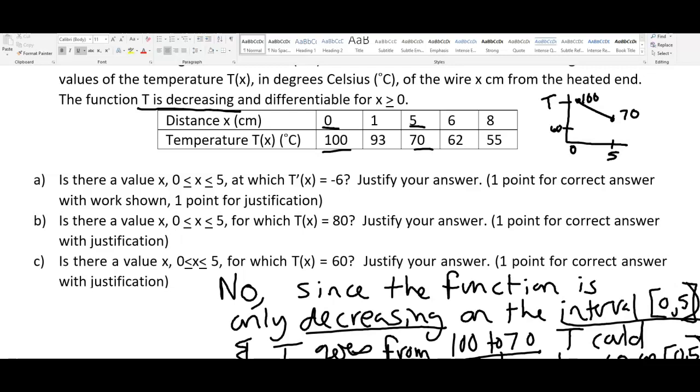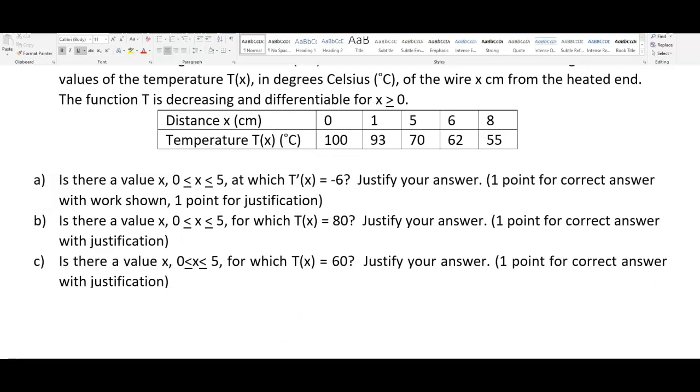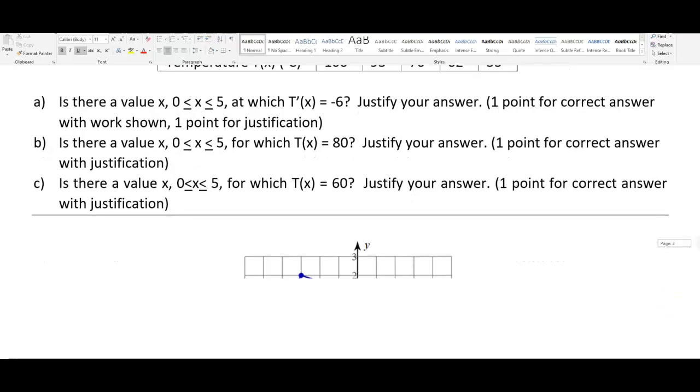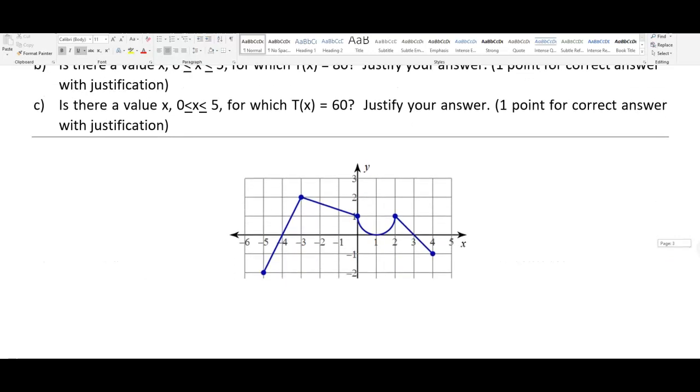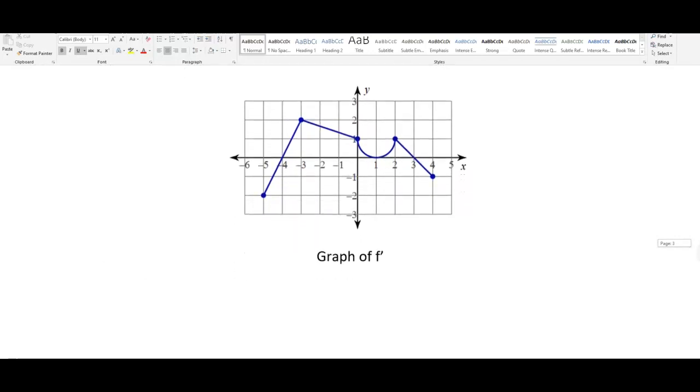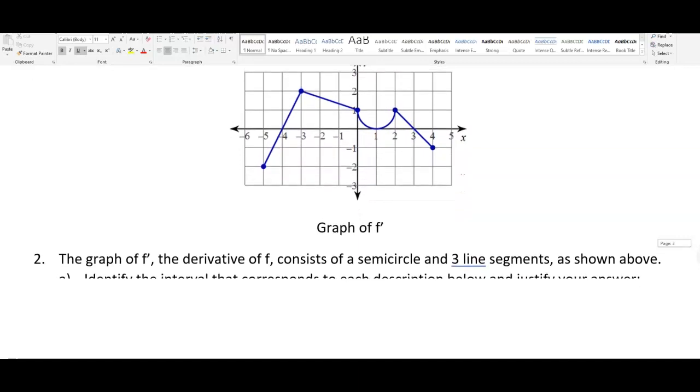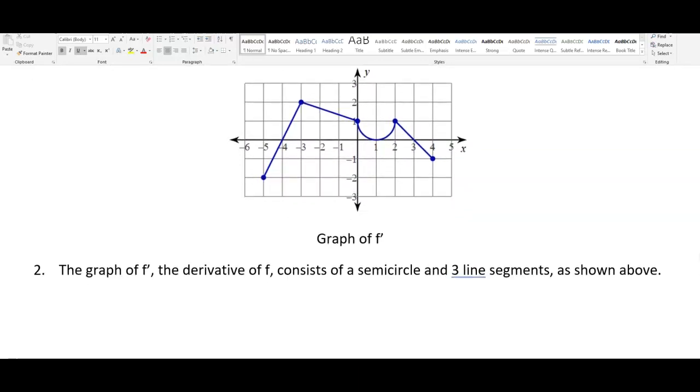So those are good table questions. The first two in particular are extremely common AP questions. The last one I included was just to keep you guys thinking about the things that we are learning here. I don't remember if there's going to be one like C on your test or not. So I'll just leave that as an open possibility for now.